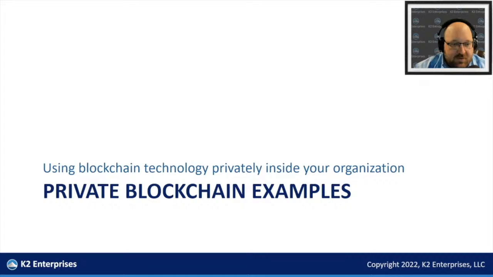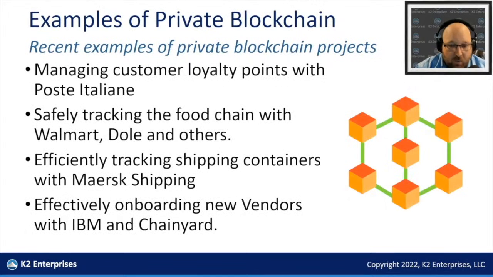All right, folks, let's go ahead and, in our next section here, start to take a look at how private blockchains specifically can be utilized inside of an organization to accomplish various technological needs. Blockchains in particular offer the ability to be immutable, permanent, great for tracking, and offer great transparency, and different organizations are utilizing blockchain in different ways to bring these benefits to different projects that they are working on.